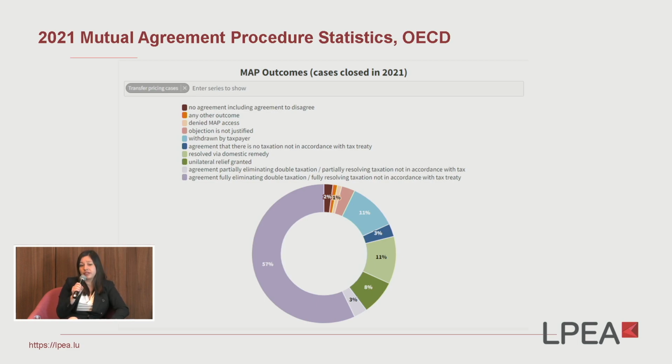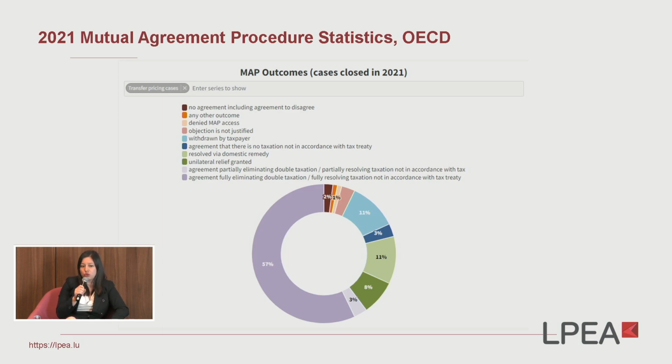It is also available for EU member states through the EU Arbitration Convention for transfer pricing matters and also the EU directive that is covering EU member states, which is applicable as of fiscal year 2018. So when we have these cases in practice, we have to assess for our clients what is the way for them to go for the mutual agreement procedure.